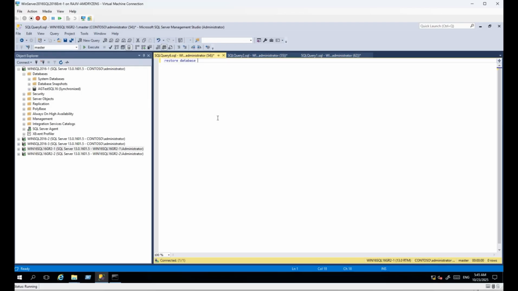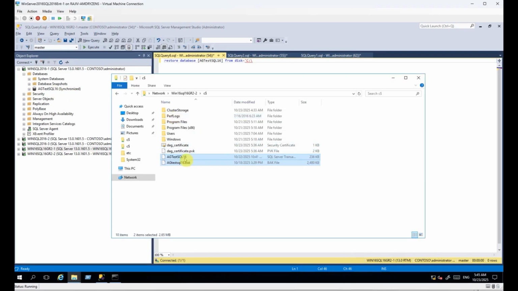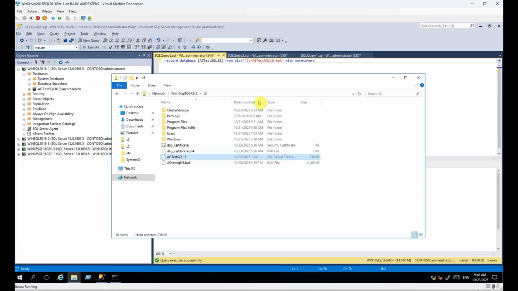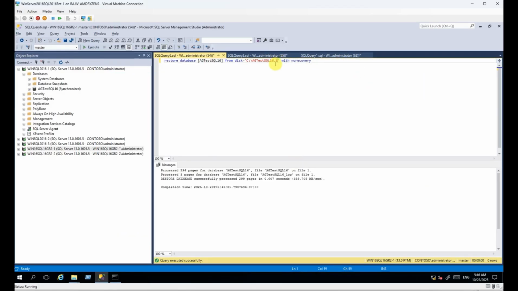Restore database this from disk, the name of the backup file, okay, with no recovery. Done. Now we have a transaction log backup to restore. So trn, done.